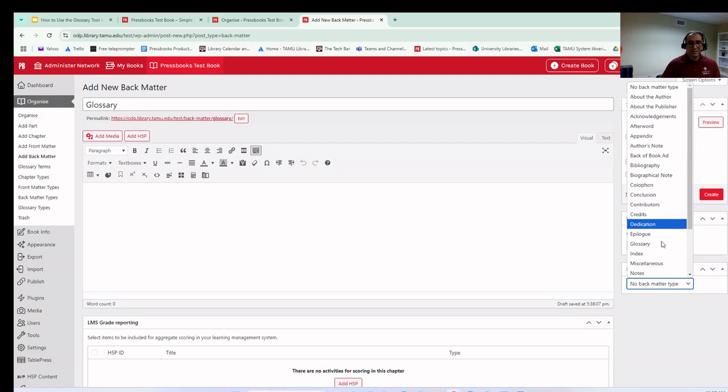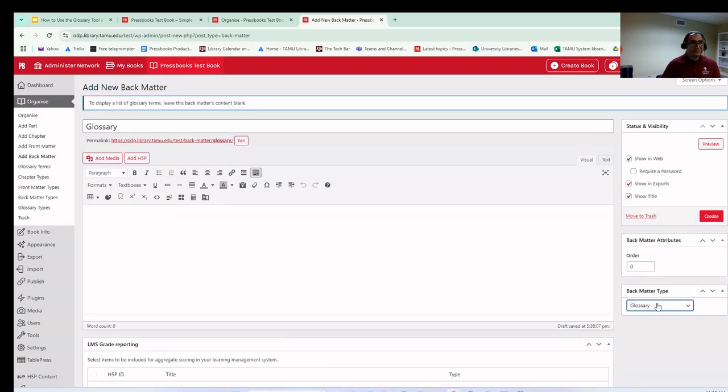And as you can see, here's glossary, and it already says at the top, to display a list of glossary terms, leave this back matter's content blank. So we don't add anything to this text box because this would be a place where the glossary terms would be populated.